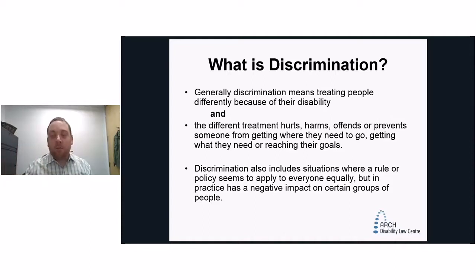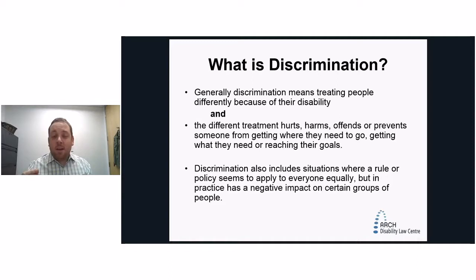So the legal test asks: A, does the person have a disability? B, did something bad happen to that person? So the person has a disability, and something bad happened to them. You've met the first two pieces of the legal test of discrimination. The third piece, and usually the most important, is that their disability was a factor in that bad thing happening to them. The bad thing somehow was a result of that disability in some way, shape, or form. That's basically what discrimination is.